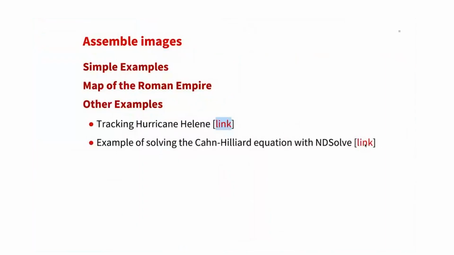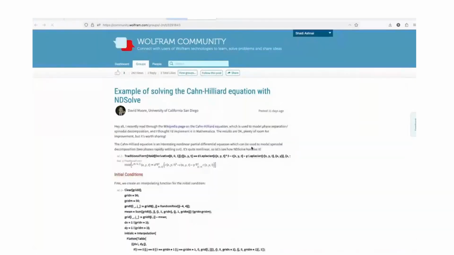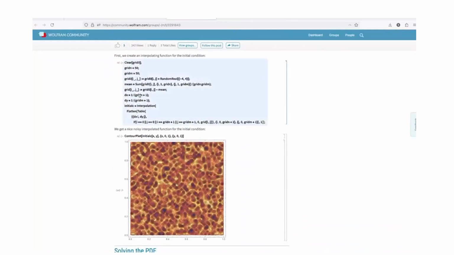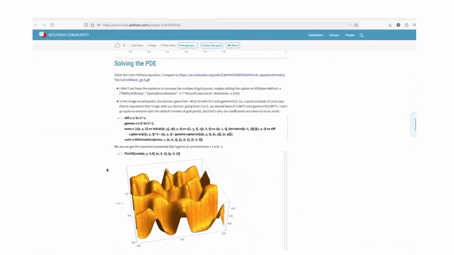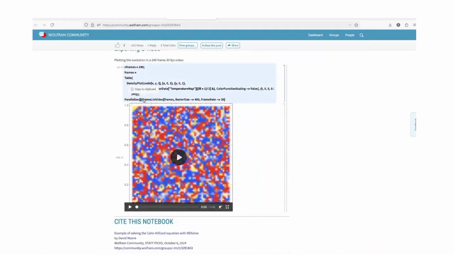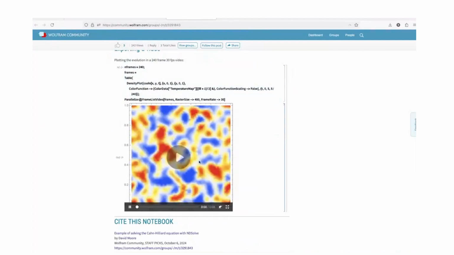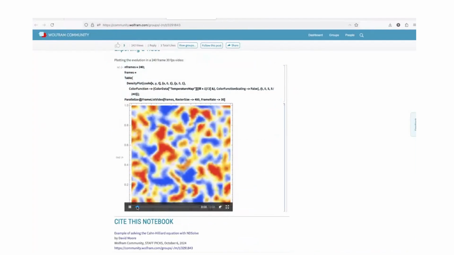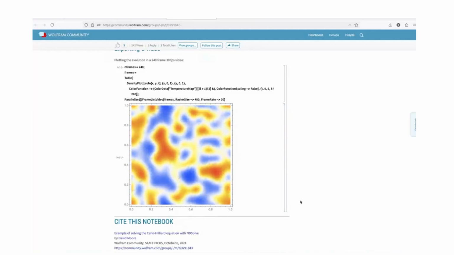Another example that caught my eye very recently, and I was pleased to see video being used again, is showing off the power of NDSolve. Here PDEs are being set up and solved. And at the very end, in the core of this function, there is a frame list video that puts all of those generated frames into one video showing how the equations were solved.